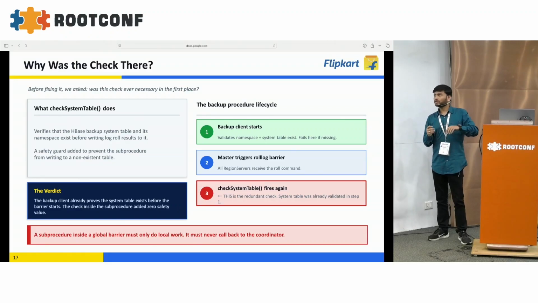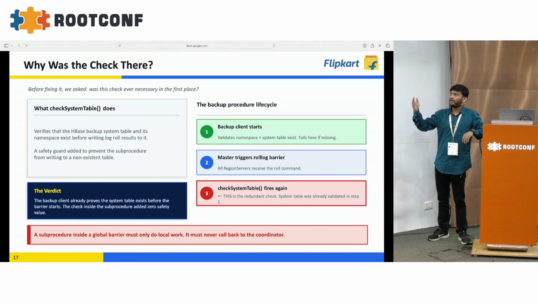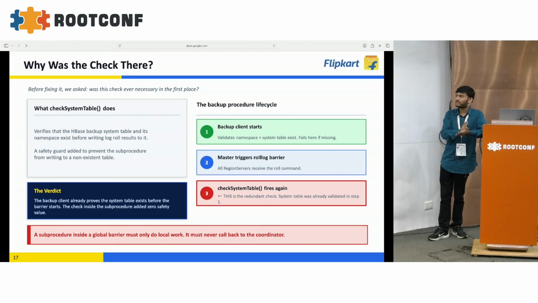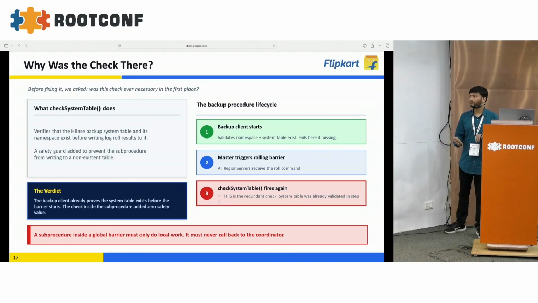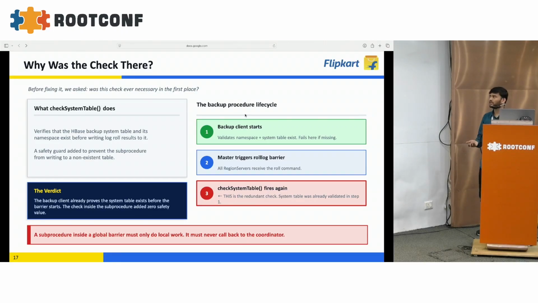While doing that, it was checking a backup system table where it was updating its checkpoint. As I told, backup needs a checkpoint to take the data from that specific point, so that point was getting updated on a specific table. Before updating that table, it was checking whether that table exists and whether that namespace exists. But is it needed? We checked and it was actually not needed in the backup path, because when the backup starts, the first part itself checks and validates several other things, including that the namespace and table exist, so that particular check was not needed at all.